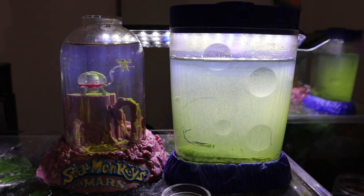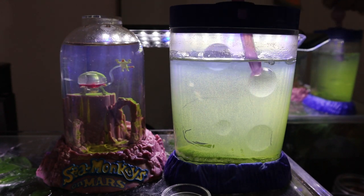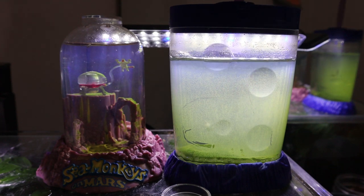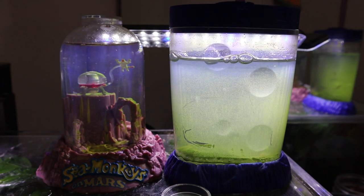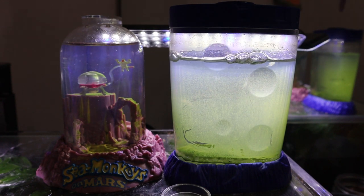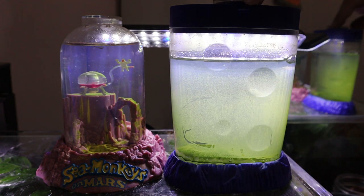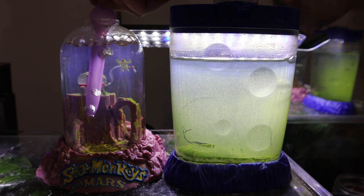I'm going to take this little lid off. We have our Aqua Leash right here. We're just going to gently aerate the aquarium. I do this every day — the more you aerate it, the better. A lot of people don't aerate it enough and that's why their sea monkeys don't live very long. But these guys, before we know it, they're going to be a year old. When they're younger you can go a little more aggressive with the stirring, but when they get older it can damage them, so you want to be careful.